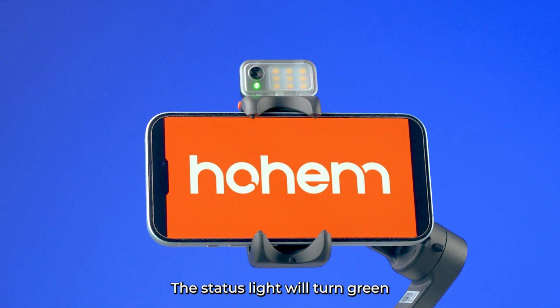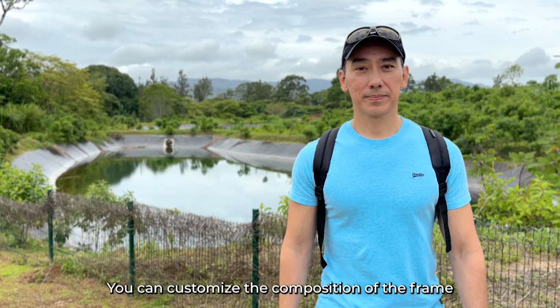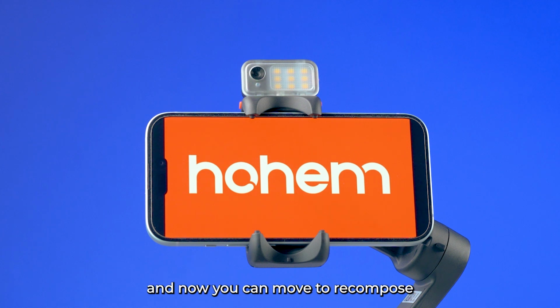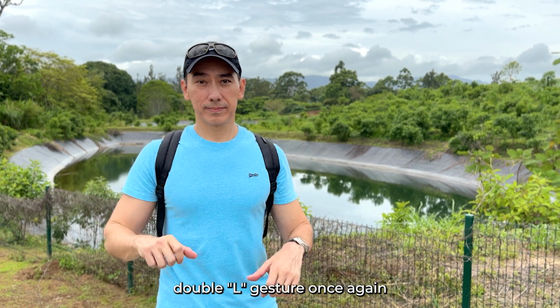The status light will turn green to indicate that you are being tracked. You can customize the composition of the frame by showing a double L gesture. The status light will blink green, and now you can move to recompose. When you are done, show the double L gesture once again.